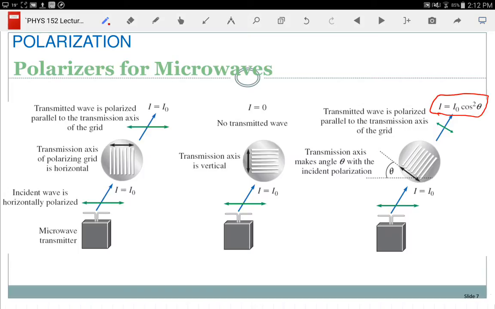But that transmitter is, of course, changing the charges back and forth, so the electric field is going to oscillate in these directions. So in that picture, our electric field is oscillating horizontally. So this dipole antenna creates a polarized wave, polarized because the electric field is oscillating in just one direction. Now it comes to that metal, so it's conducting. When it hits that, I have an electric field.